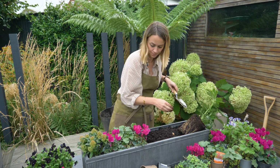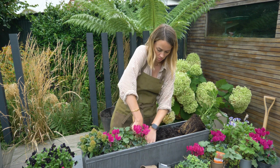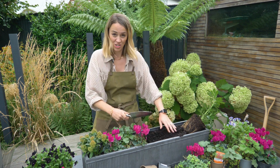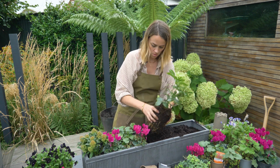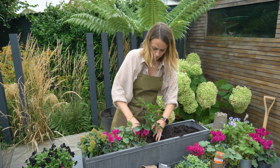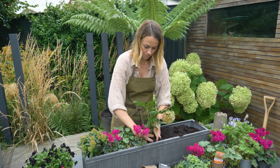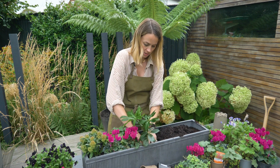Let's use my trowel. So this is what I mean about not overfilling it, because you'll be chucking soil everywhere. So bed that in. Sorry, little cyclamen. Twist it round. It is a bit of a fiddle.